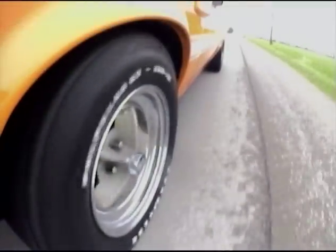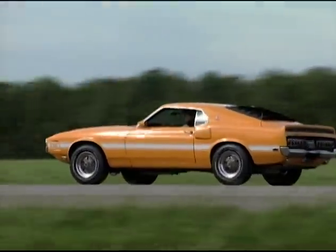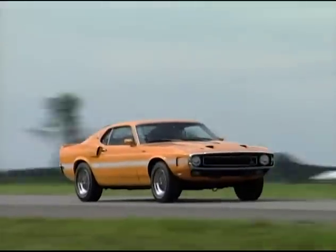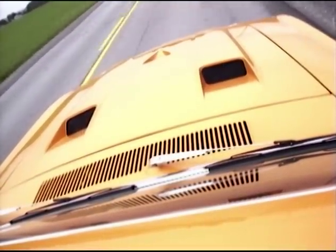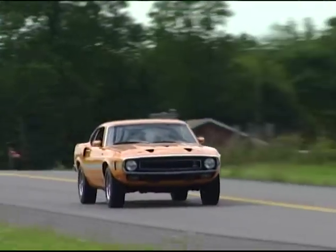The GT500 we got here was the first year of the Super Cobra Jet, which gave us the same 335 rated horsepower, but in reality it was closer to 400, with 440 foot-pounds of torque. How did we get that? Well, we had a 10.6-to-1 compression motor. We had those great Super Cobra Jet heads. We had good steel crank and rods. We had an oil cooler that helped keep the whole package cool. Of course, the Super Cobra Jet drag packs came with a 3.91 or 4.30. This car is equipped with the 3.91 rear end. It's got a top loader in it, a close ratio gearbox, bulletproof gearbox.